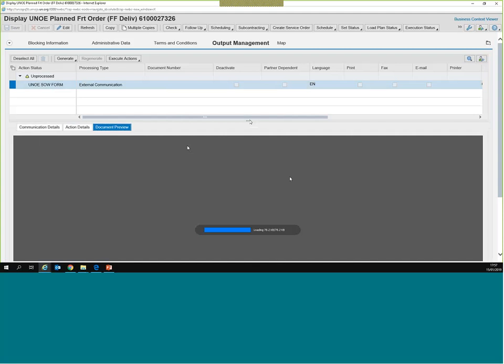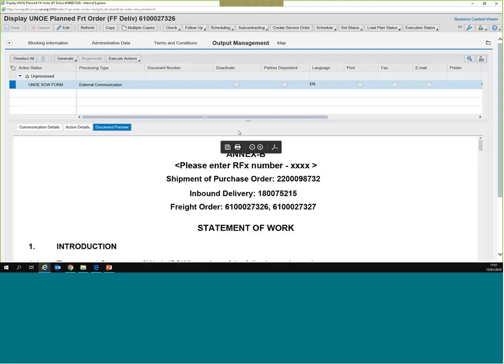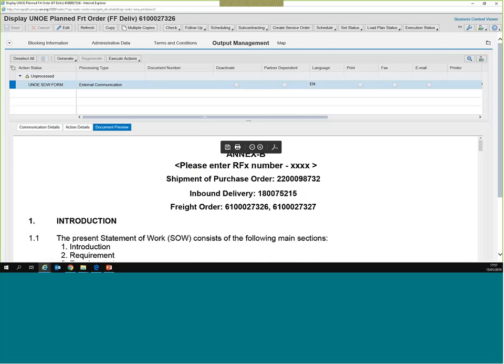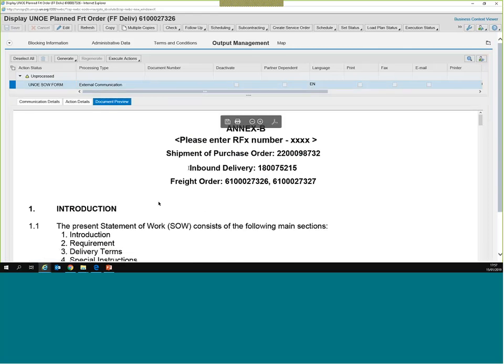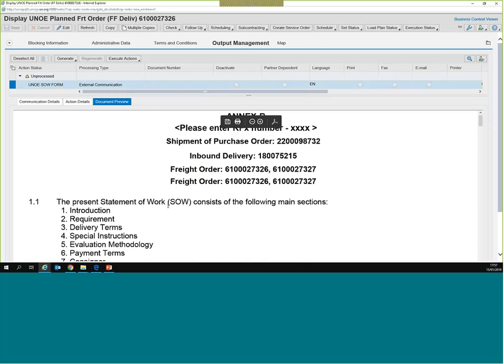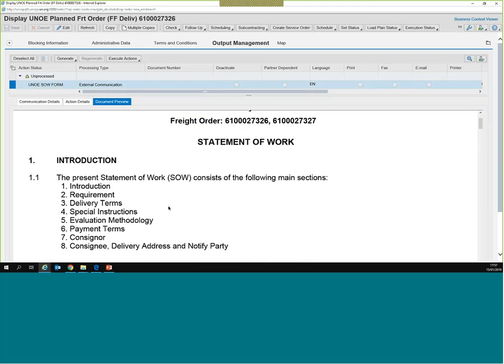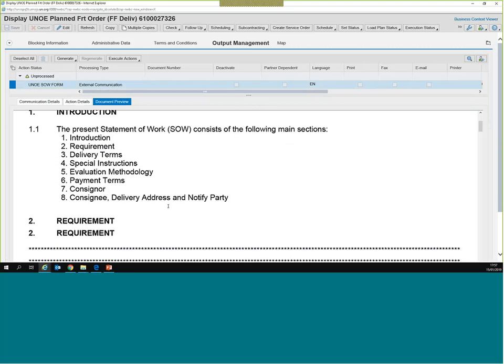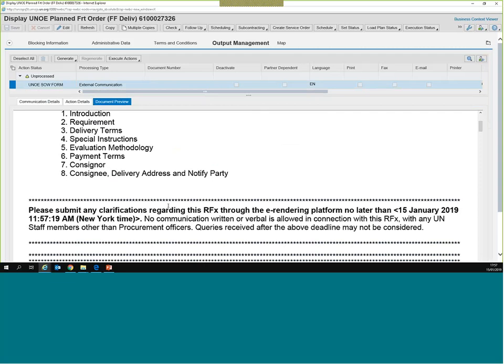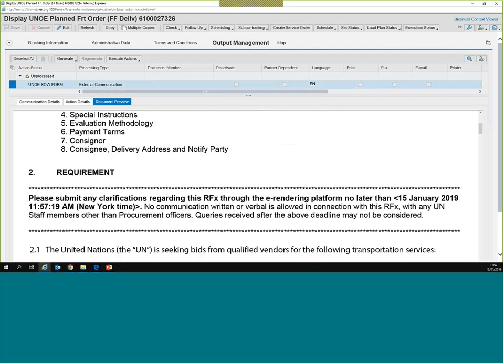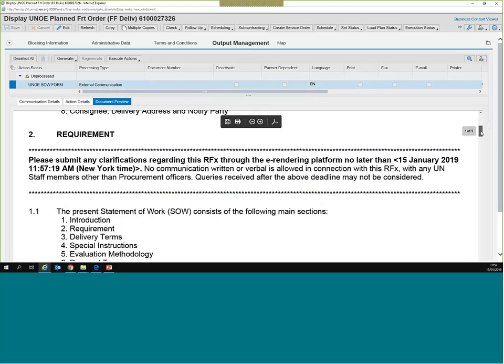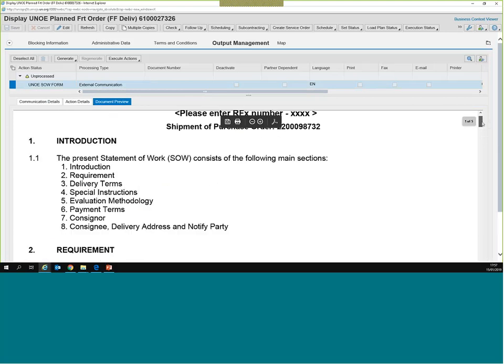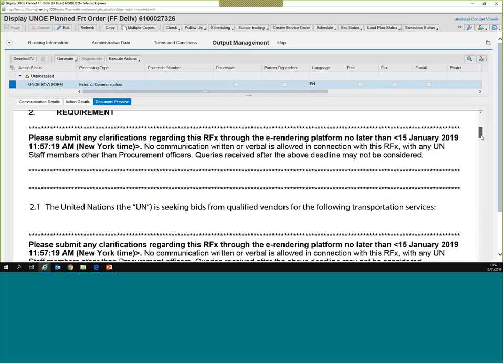The system, based on the planning we have done, is able to generate this statement of work. Okay, and in here, I'm still using the training environment, so there might be some slight changes to the final template that will be used in production, but this statement of work will have all the different requirements.